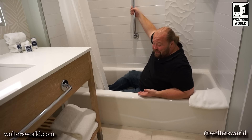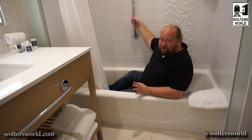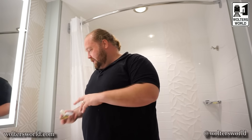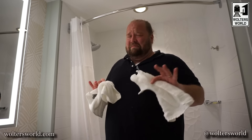Think about it — this is a hotel where lots of people have stayed. Do you really want to lay in a hot bath soaking in everything that's been in there? I think I'll stick with the shower. In the U.S., we love washcloths — there will be plenty of them to wash yourself with. You can also get extra toiletries and soaps by asking the cleaning staff in the hallway. The toilet paper goes in the toilet, not the garbage can. And the bathtub at hotels — well, it's kind of gross.